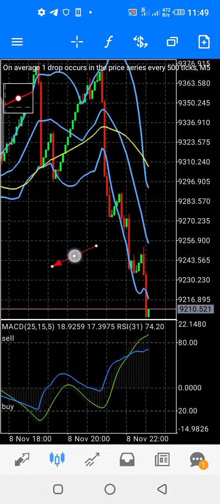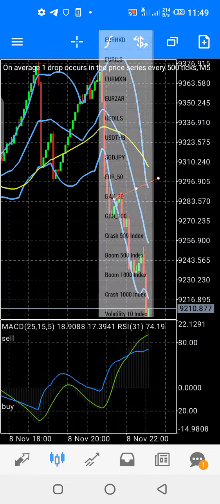Now, as you can see here, these buy candles here, once they get to this point, you can see how it's coming down because it's on downtrend.